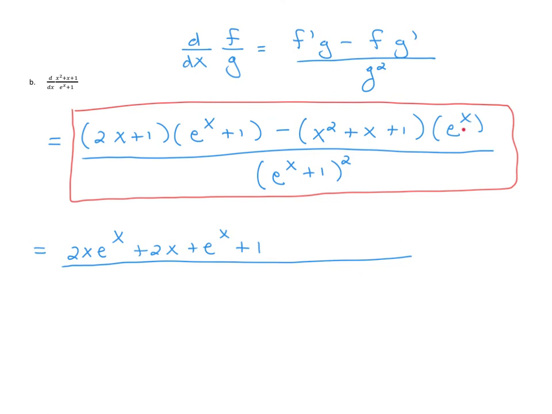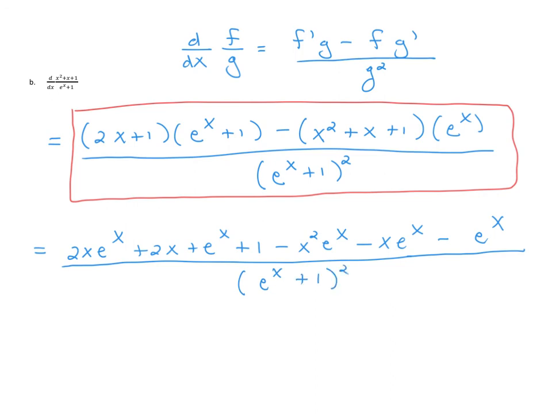Now over here, I'm going to multiply this e to the x to these 3 terms. And then note that this negative is just going to make all of those terms negative themselves. So the first thing I get is negative e to the x times x squared, which I'll put x squared e to the x. I then get negative e to the x times x. I'll just put x e to the x. And then I get e to the x times this 1, which is e to the x, and it is also negative. And the denominator is still (e to the x plus 1) all squared.